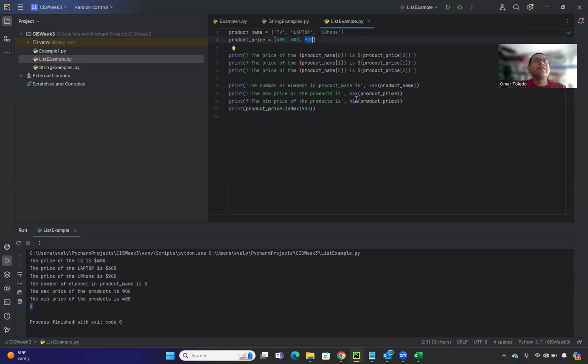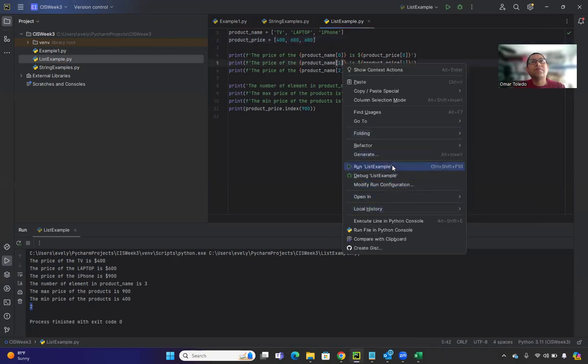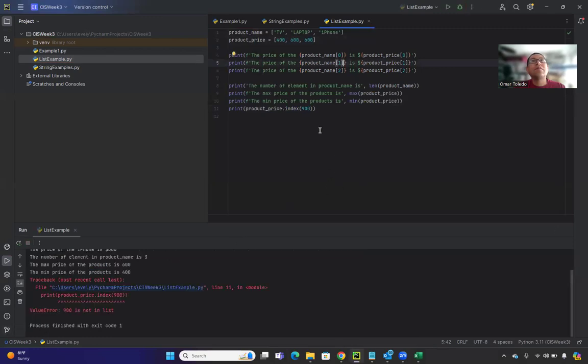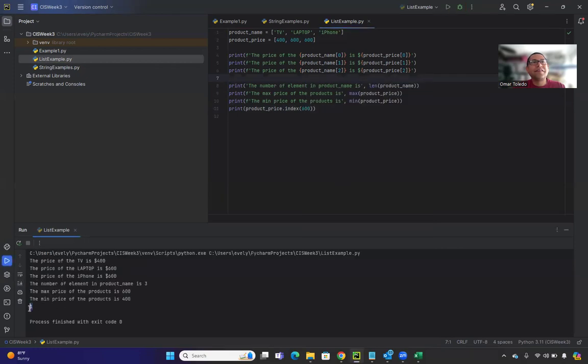So you want to see what happens if you have the new values now. Let me run. 100. The 800 is not in the list. 600. Index 1. Oh, because we have 2.